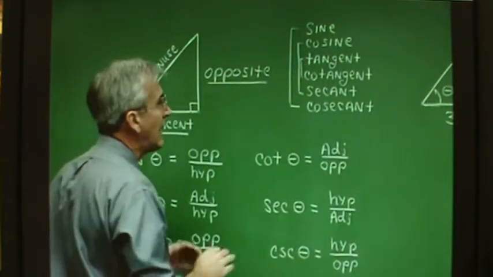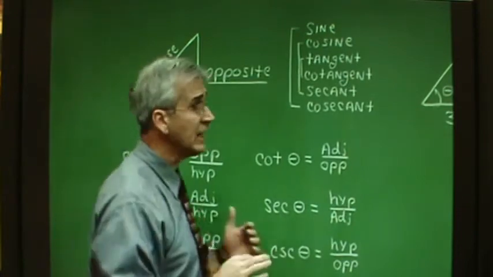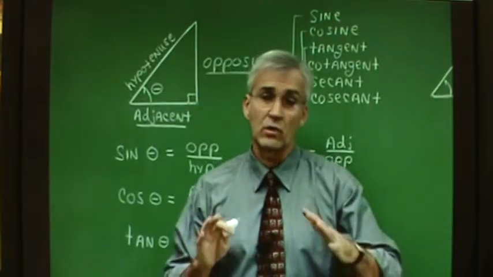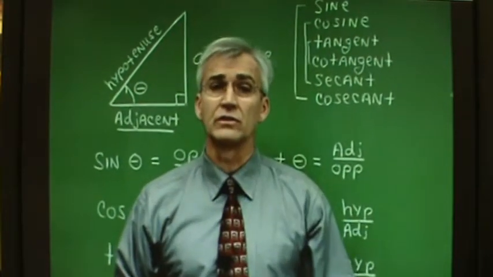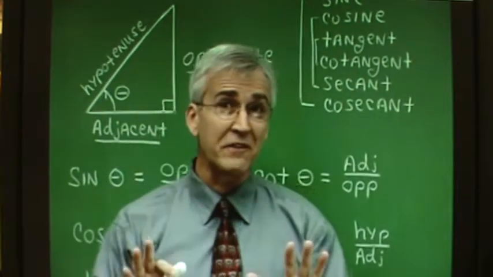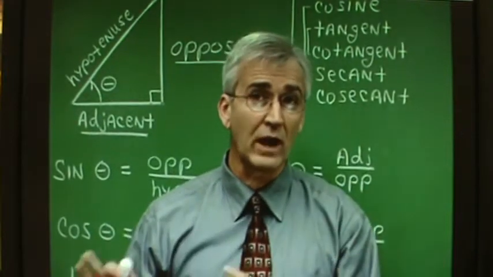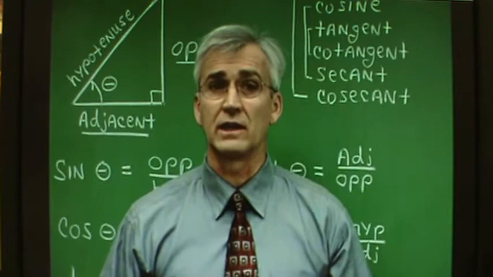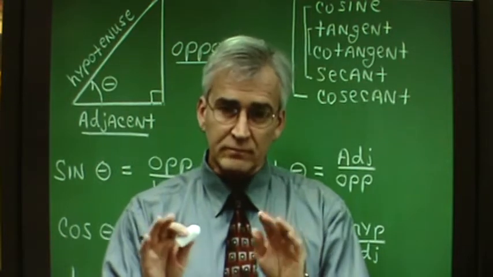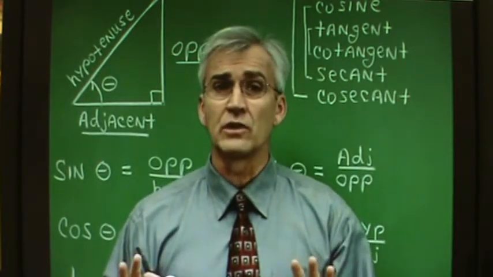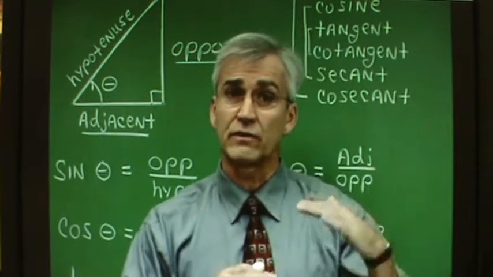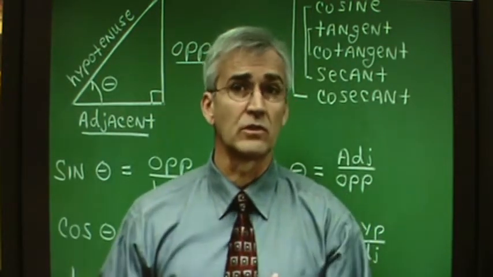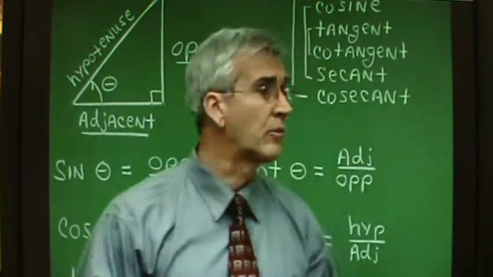Now, that kind of makes the whole situation a little bit easier, because if we know about these reciprocals, then all we need to do, if we're going to generate all of the trig functions, and we can think of these as trig functions or trig ratios, I think the ratio idea is a little easier when we're talking about right triangle trigonometry. But we can generate all of these ratios pretty easily just by generating the first 3, that is sine, cosine, and tangent, and then use the reciprocals for the other 3. Let's go through a problem or two.